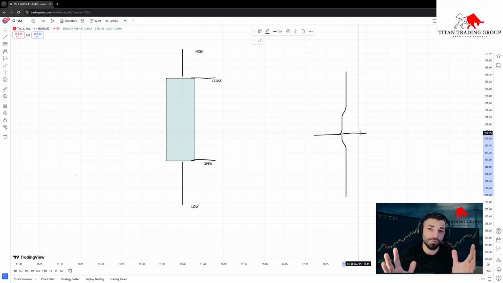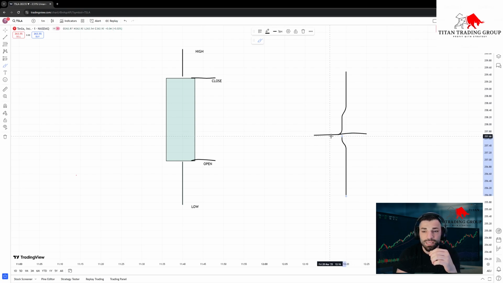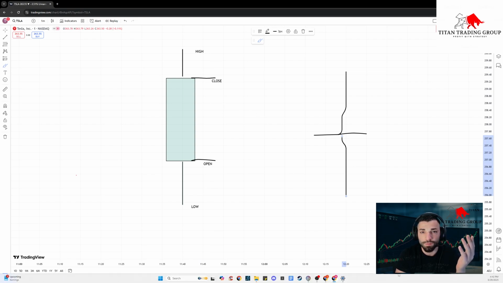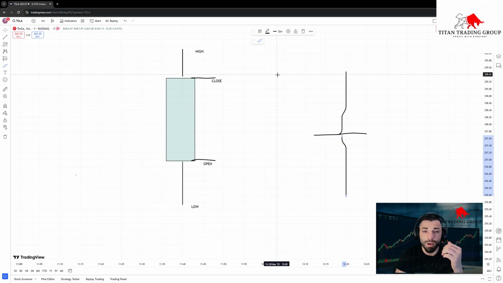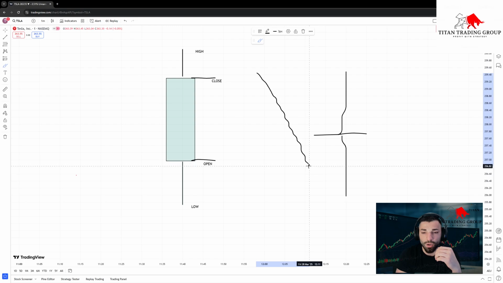And the bigger the time frame for a candle, we'll get into that in a little bit, the more meaning that candle has. So for example, a 1 minute candle may not have that much meaning because when you expand it to a longer time frame, whether it's 5 minutes or 15 minutes, the longer the time frame, the more impact that candle has. Because, for example, we could develop a high and a low between 256 and 260 in 1 minute, but by the end of the day, we could be going down all the way to 250. So that candle doesn't really mean anything. But for the daily candle, we could have trended all the way back down.